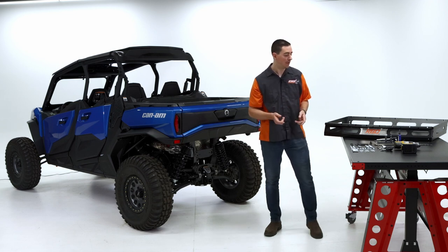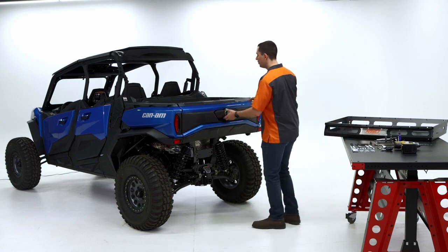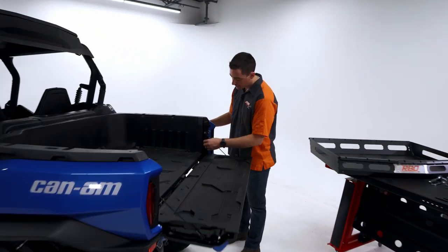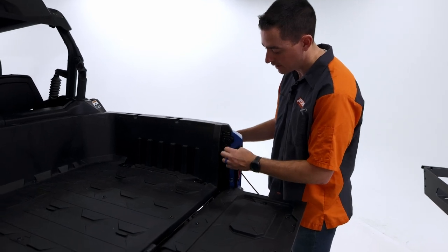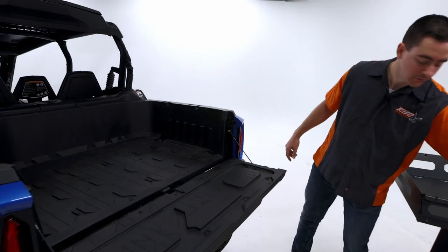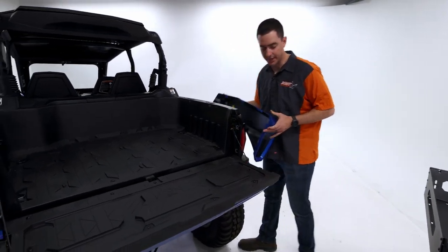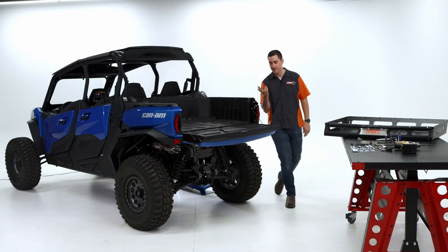So let's go ahead and jump right in. The first thing we're going to do is not using these tools, but we're going to go ahead and remove these panels here. So there's two Zeus screws on either side. All you got to do is unscrew those and put those to the side. And this guy just slides right off, just like that. I'm going to put this to the side right now. And I repeat for the other side.